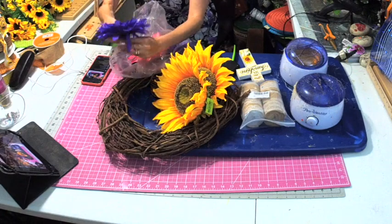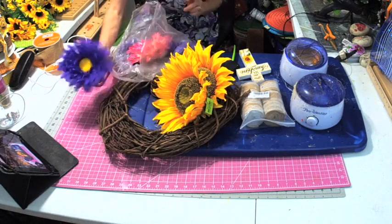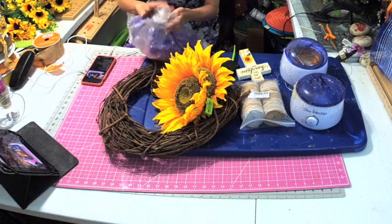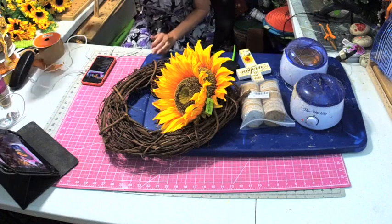They are actual sunflower heads. And I got these 3 years ago. I have a couple left of each one. I did, like I said, breast cancer wreaths with it.